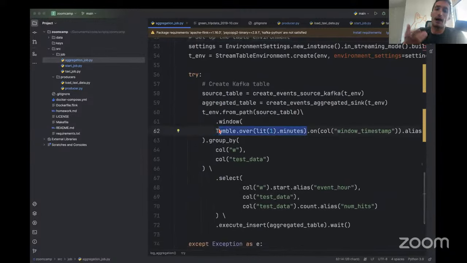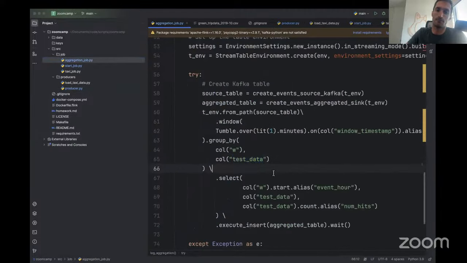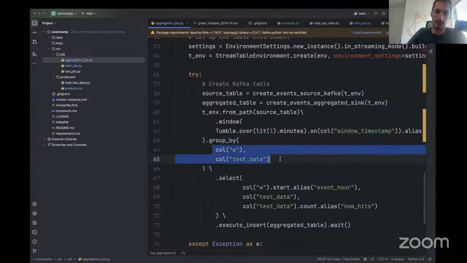If we grouped by more things, we could do more. And we actually do have more groups here, because we have this test data. If you remember from our producer, the cardinality of that test data is very high, like thousands. We pumped in the numbers 10 to 1,000. So the amount of cardinality that Flink can actually pull from, this will group these 2 things together.